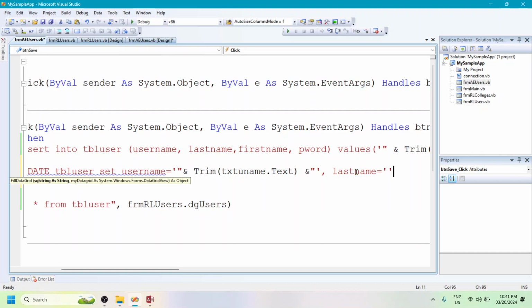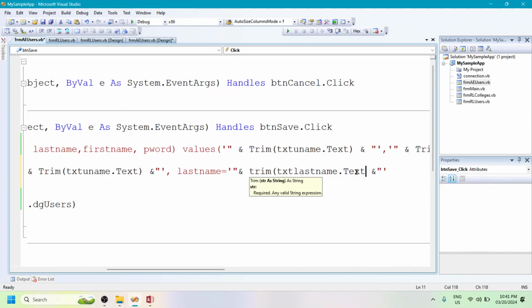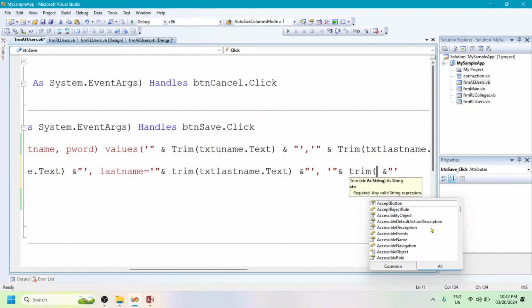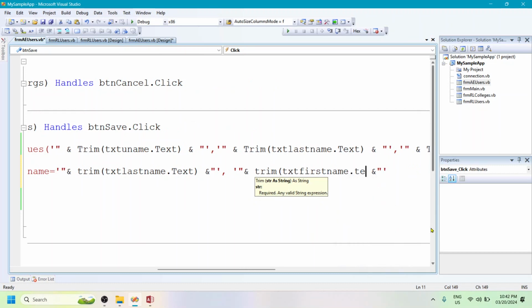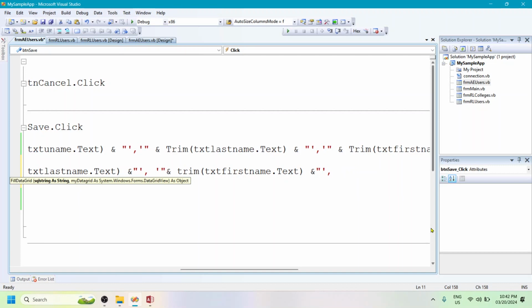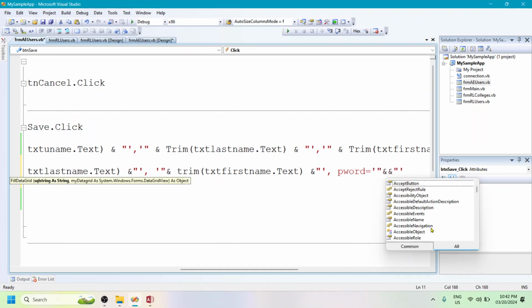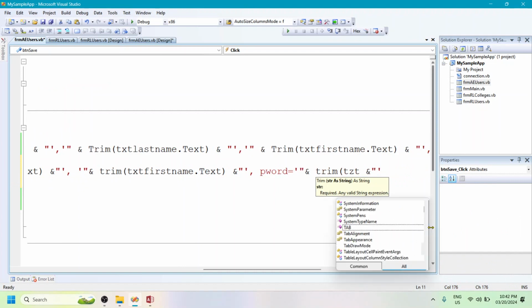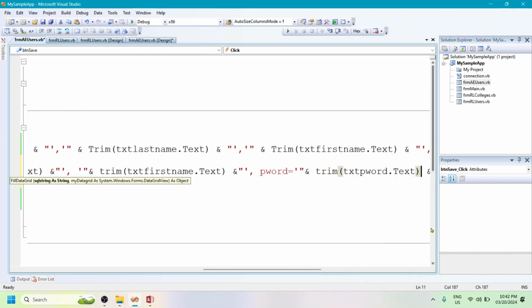Last name equals single quote, double quote, ampersand, spaces, and then trim txt last name dot text, then comma again, single quote, sorry, double quote, ampersand, and then trim txt first name dot text, and then the last one is trim keyword equals single quote, double quote, and then ampersand, spaces, trim txt keyword dot text.